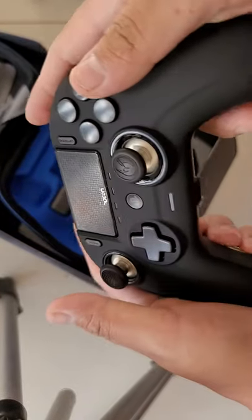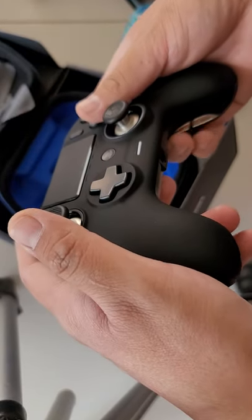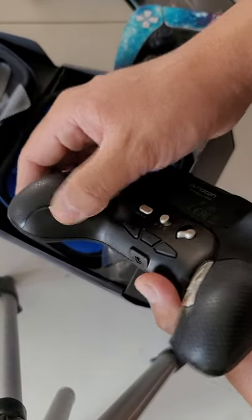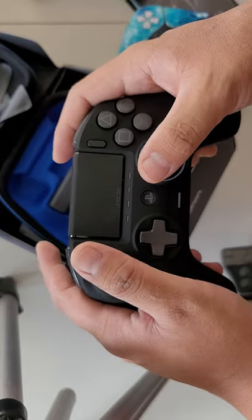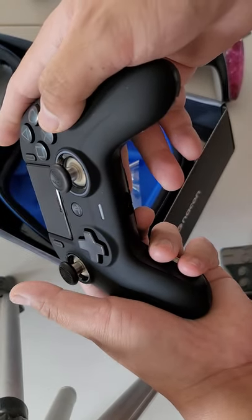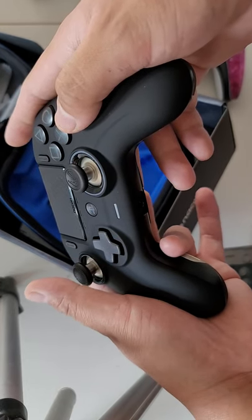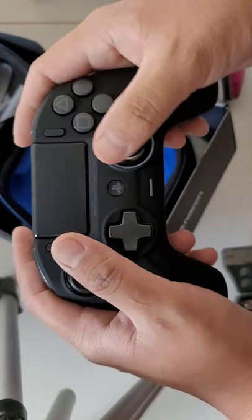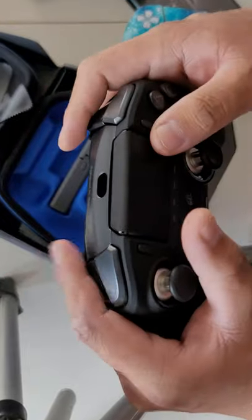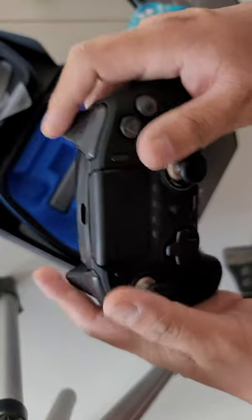But, you know what? These buttons are fairly easy to press, even though they seem a little bit off the fingers. Even though my fingers are right here, just give a little squeeze. Yeah, I'll have to see. In game, these triggers feel really cool though. I can't wait to test these out.